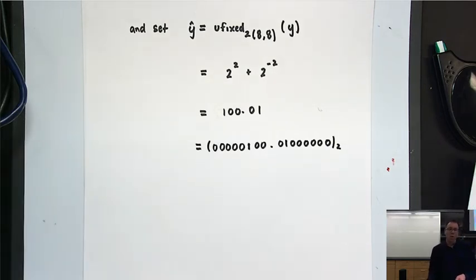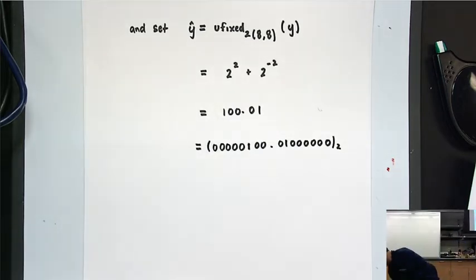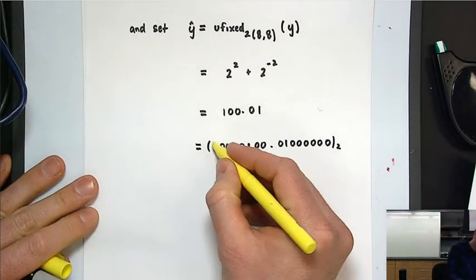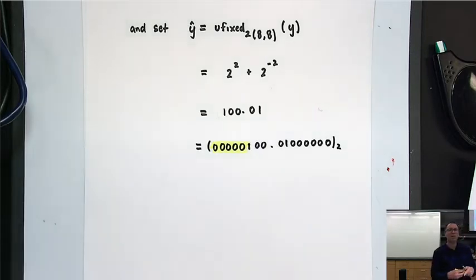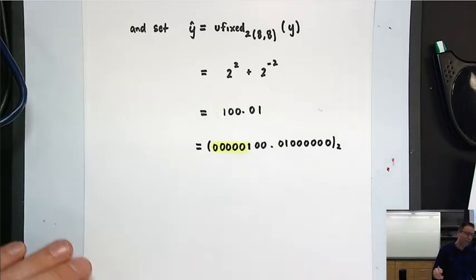Okay. What do you notice about these bits? So when we're doing this encoding, what do you notice about these things? What do you notice about these ones up here? Are they being used? Not at all, right?